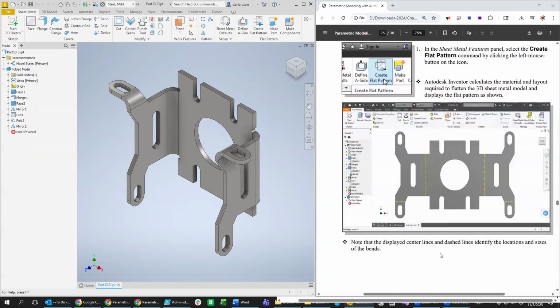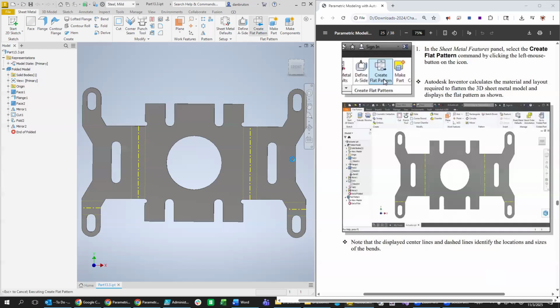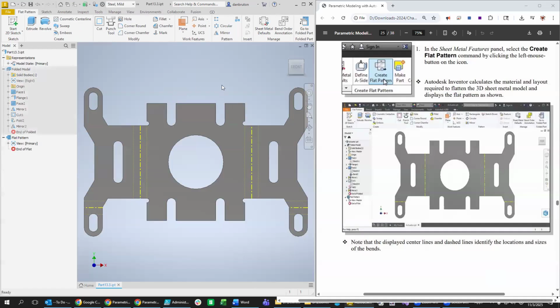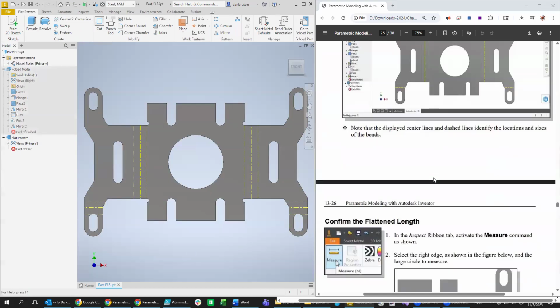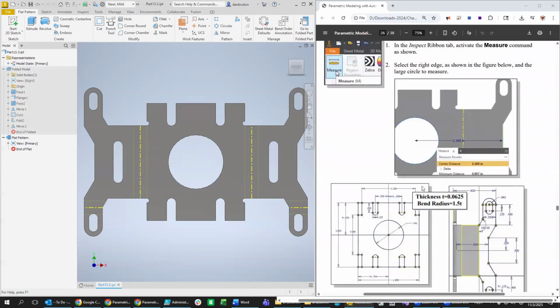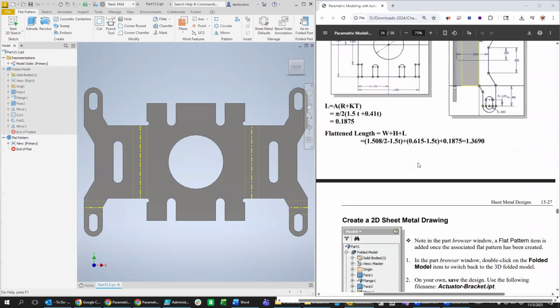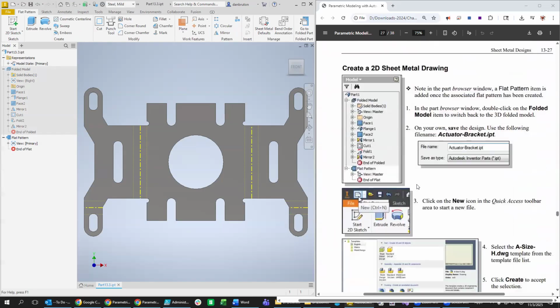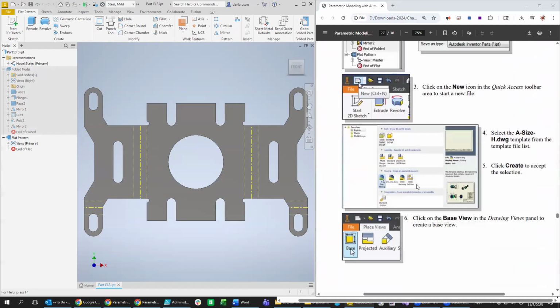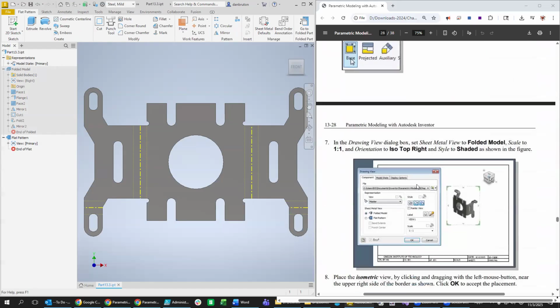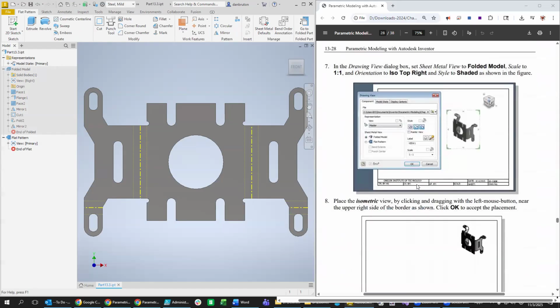And let's just see if we can create a flat pattern. Sometimes it works, sometimes it doesn't. Look at that. Folds it out so you can stamp this as a metal and as one sheet of metal. And then you have another machine that performs the bends. You can do all these measurements for testing purposes, double check them out. So kind of quality control is what is telling you what you can do as far as quality control.